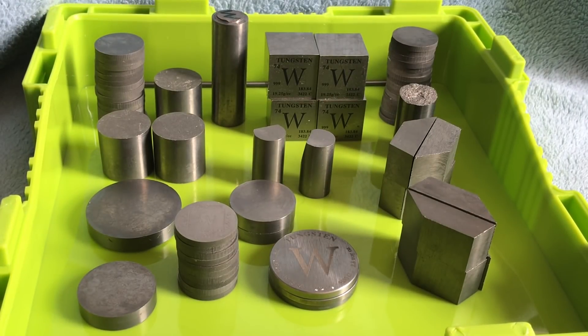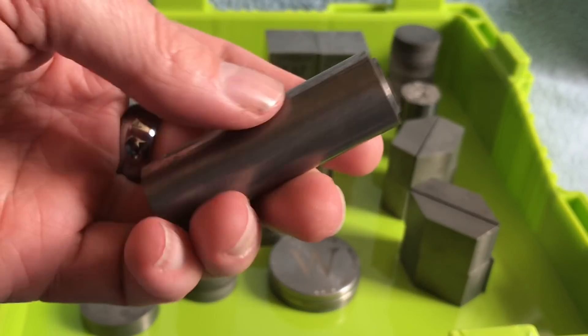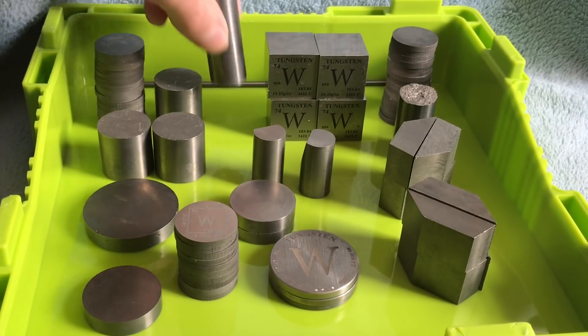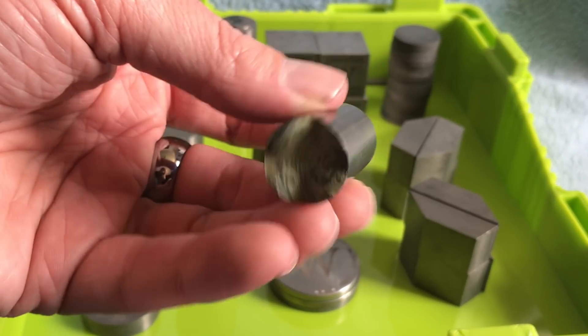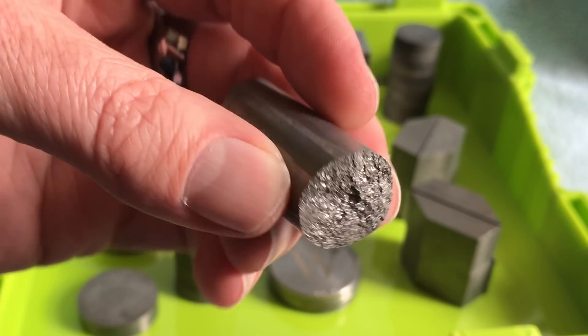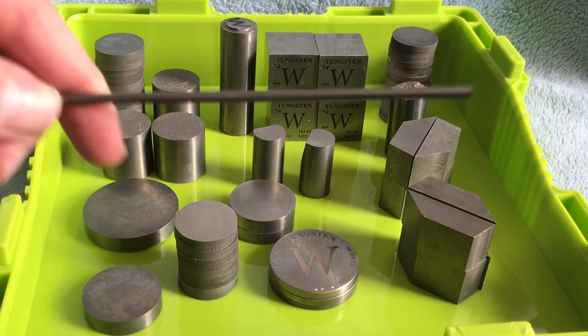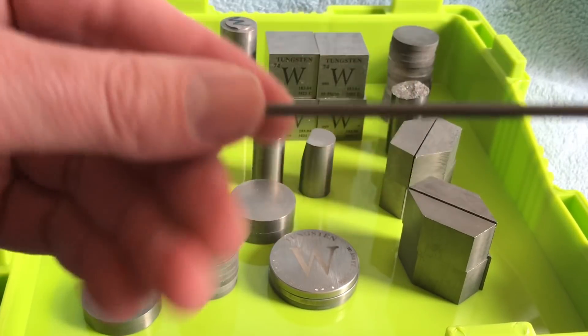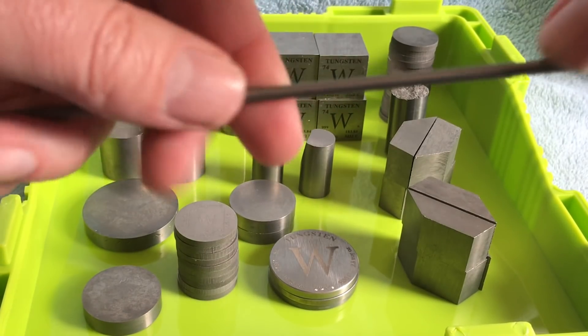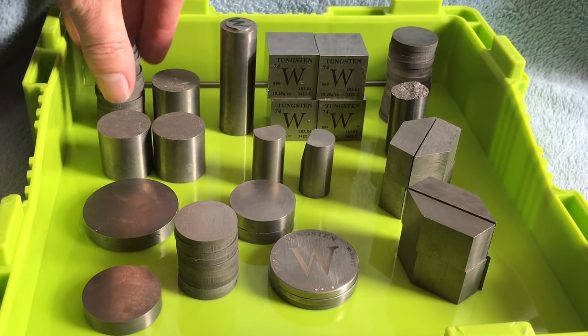I also accumulated other types of pieces — cylinders and longer cylinders that were used in machined parts and the like, and even some pieces that were a little bit frayed or damaged at the ends or broken off, because Tungsten is a very brittle metal. There is also a rod here, and this little rod is quite fascinating — Tungsten is a very stiff metal indeed. You really can't bend it; it has very little play in the metal.